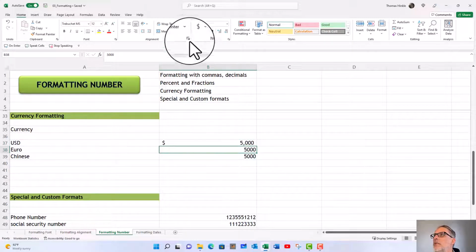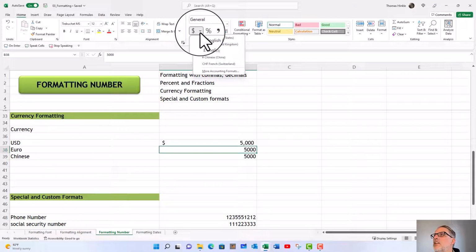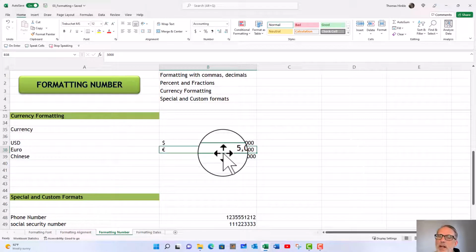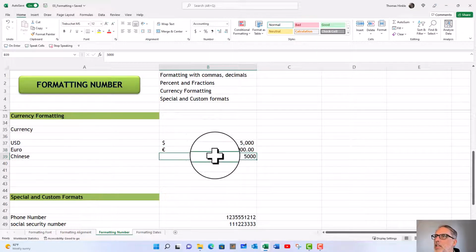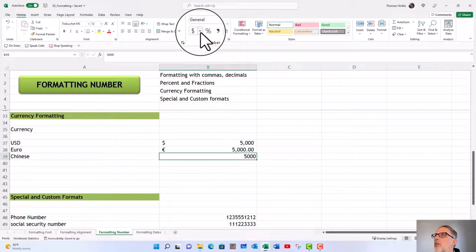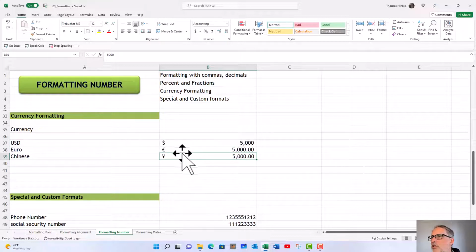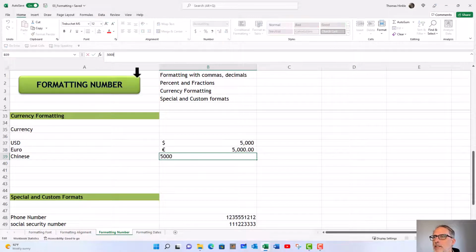And then here, just because they're right there on this shortcut menu, you can convert this to a euro format. You might have to change the exchange rate there. You might have to figure out what 5,000 really is, but you can do that. And then you also have a Chinese, and there's some other formats too, but basically what this does is it puts the value in a format that makes sense for what you're trying to do. Again, if you look back up at the formula bar, we don't have the yen symbol, we don't have the comma or the decimals. It's just in there as 5,000.